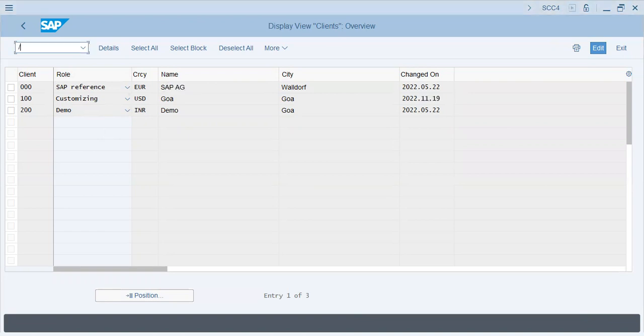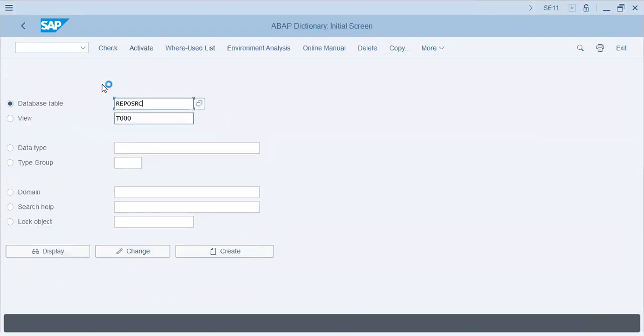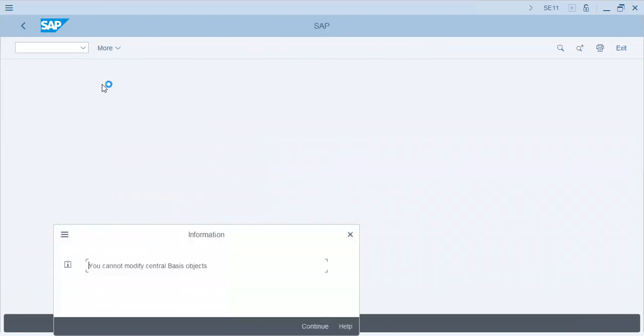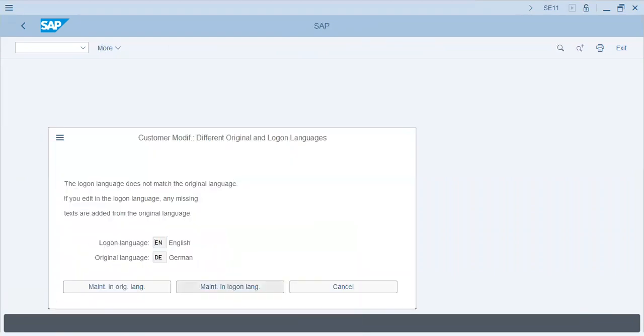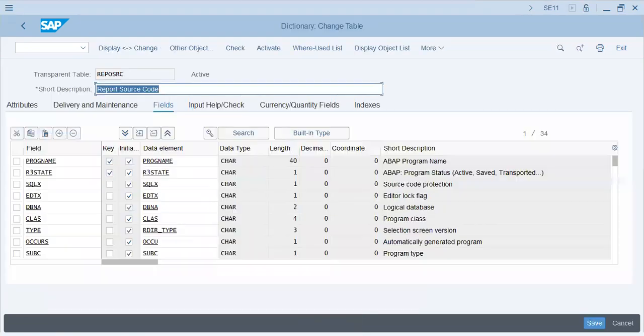Okay. Now, if we go to SE11 again, REPOSRC. Okay. Over here, this is the table where the source code of every program is actually stored, where it is protected.